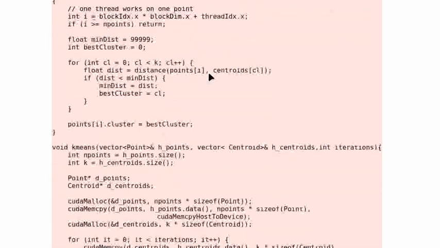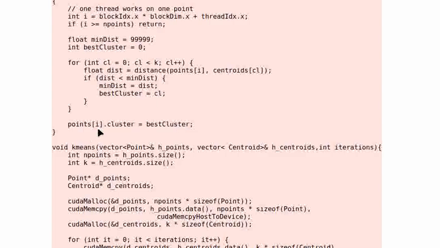And we define the minimum distance to be a large number, to start with a large number, and the best cluster is 0. And then we calculate the distance between a point and a centroid, and find the best cluster. And we assign the cluster of that point to be the best cluster.